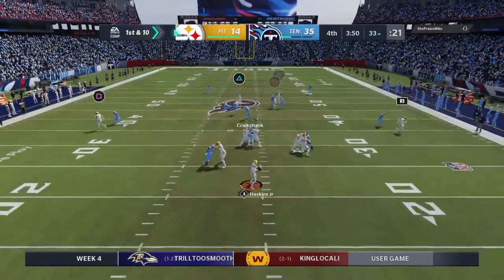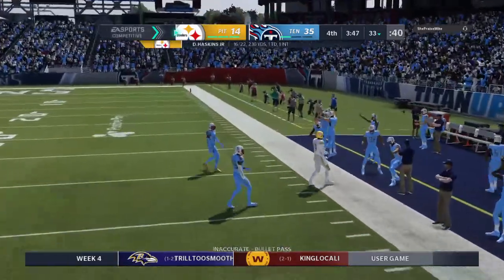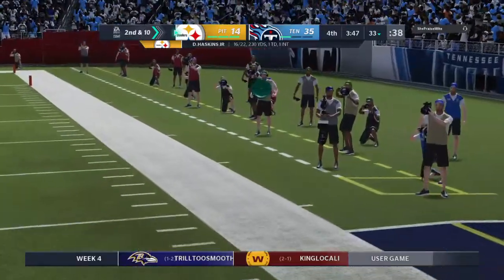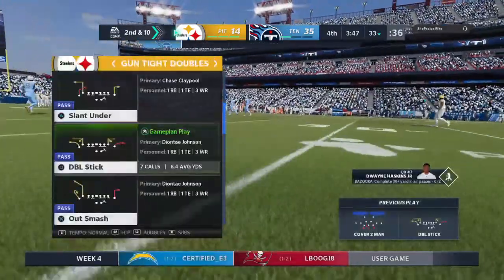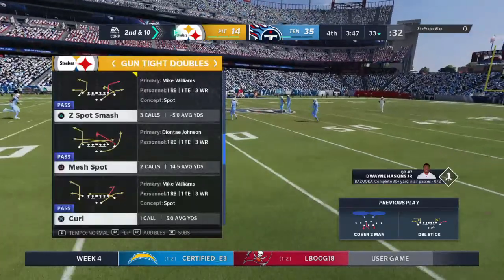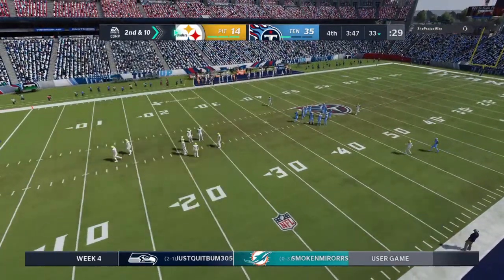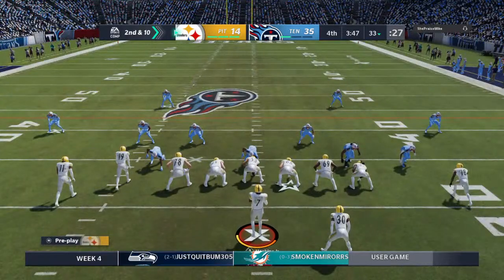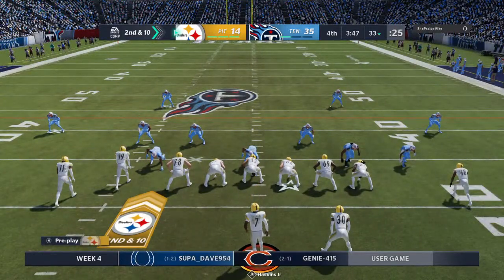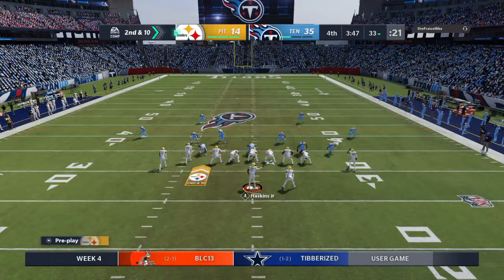Here's Haskins out of the gun. And his throw is incomplete. Juju Smith-Schuster, the intended receiver. And it's 2nd down. Well, the trials and tribulations of being a quarterback in this league, it's tough. It's got to be wearing on him out there. Well, he has been sacked a number of times. He had an interception, so I'm going to give him a skosh of credit for hanging in there and trying to make something happen, despite the amount of pressure he's been under this entire game.